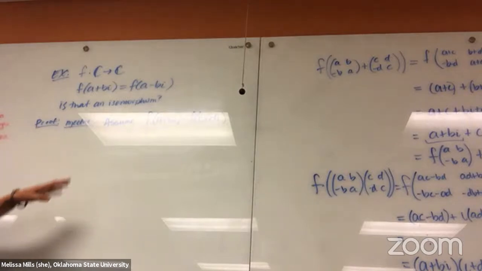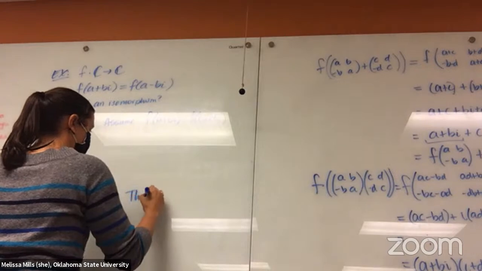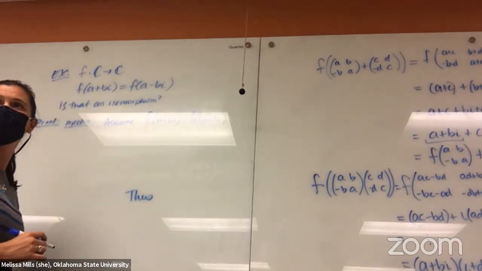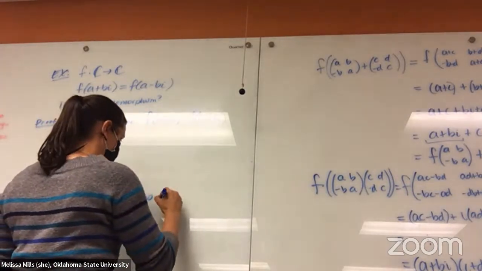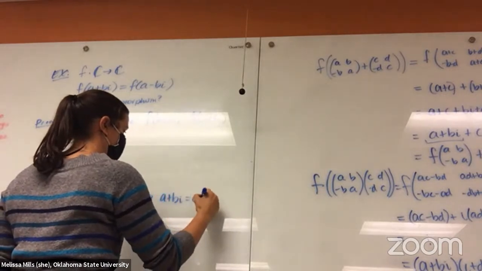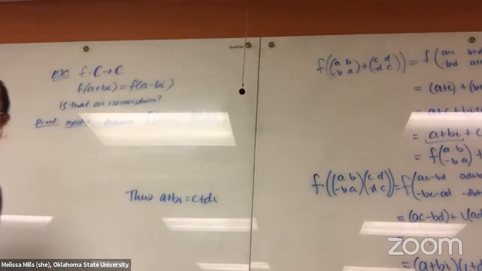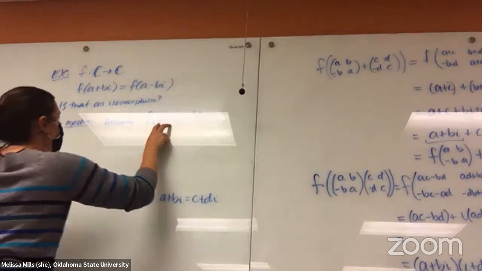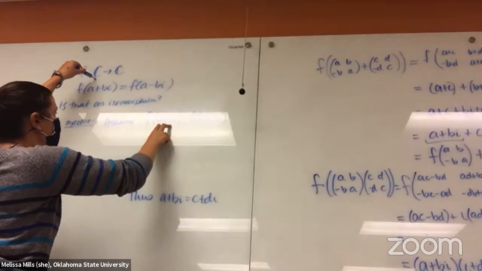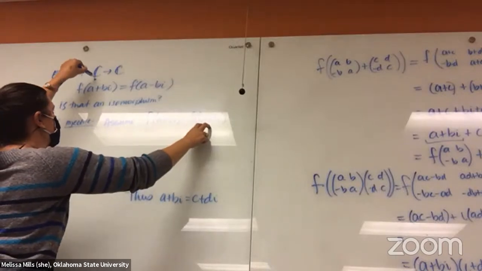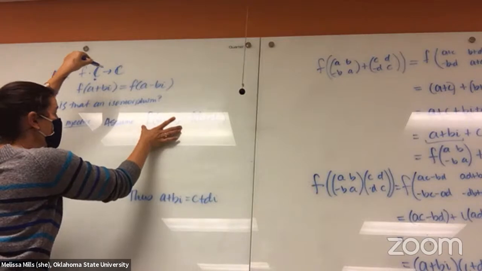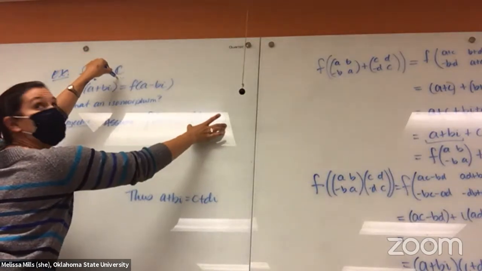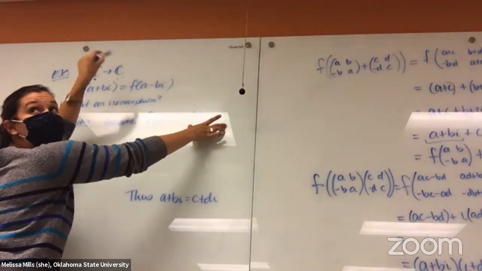And then my goal is to prove what? A plus BI and C plus DI, or C plus DI. Right. Where are they? This might sound silly, but are they also in C? Yeah. So A plus BI are in C. A plus BI are over here. These are inside the function, so they're over here. But this whole thing is over here. Is that not the same set? It is the same thing. Okay.